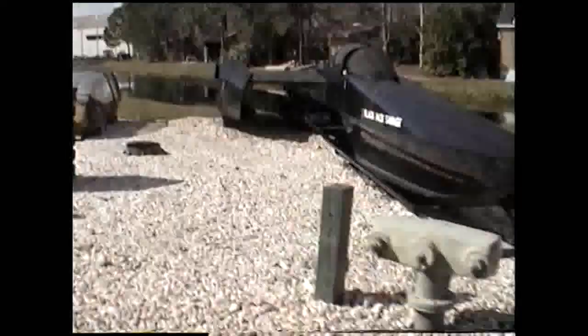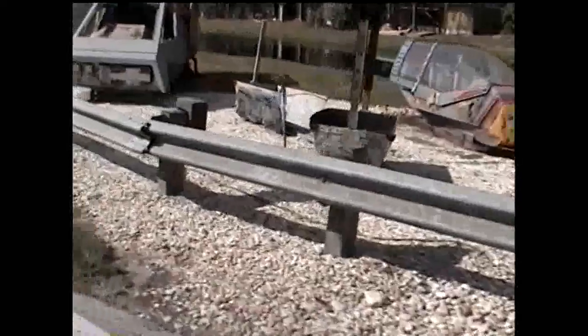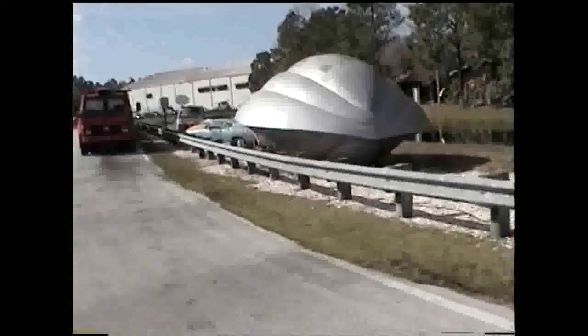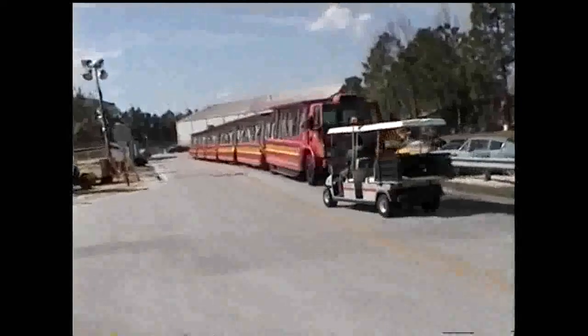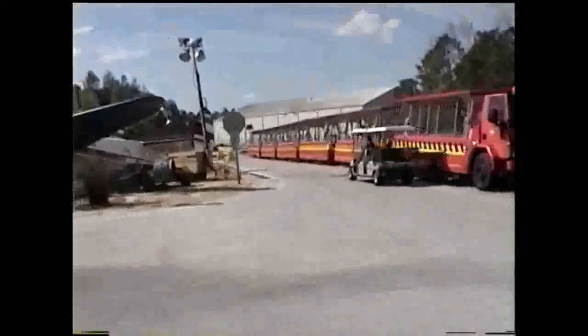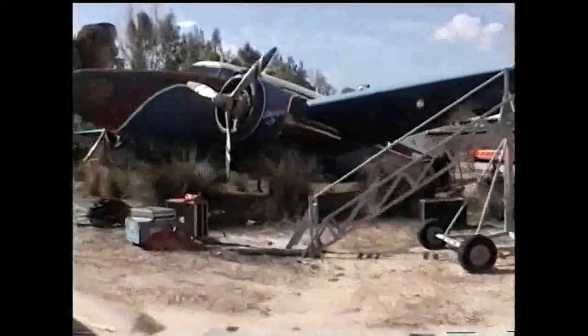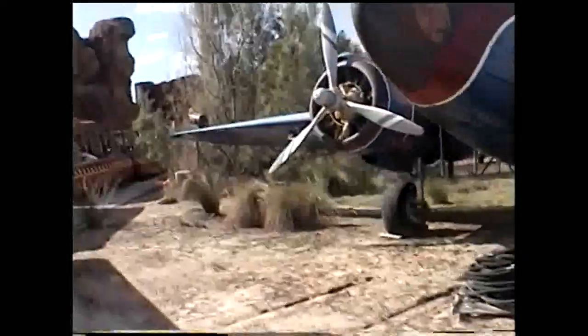Now, from the direction that Peter is taking us, oh great, we have gotten the clearance to go inside the set. Now this is wonderful because we are one of the very few tour shuttles to actually make it inside today. Now we are going to be going over a very old wooden bridge. It does get very bumpy, so please remain seated and hold on tight. I'm not sure how long we'll be able to stay in here. We may even just be able to drive through, so we'll just see what happens up ahead.